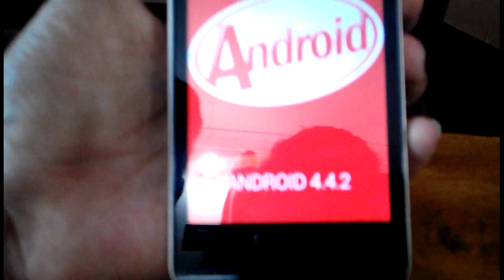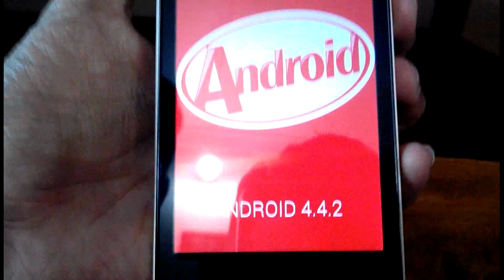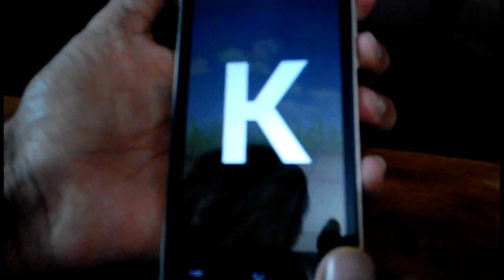Let's quickly decrease the brightness. As you can see, it doesn't have a light sensor and doesn't have the auto brightness system. Let me quickly show you the software. It is KitKat. That's the latest one. The company says that they will give one year of updates for all the Canvas phones. Let's hope.